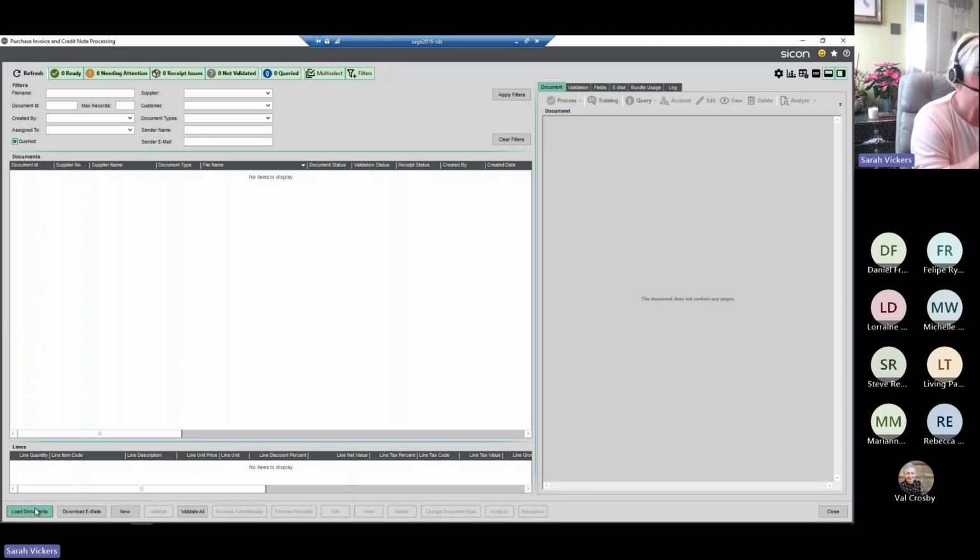The second way, which is what I'm going to show you today, is I can upload these from a network scanner. Or indeed, if you do still unfortunately have suppliers sending you paper invoices, obviously, as you can imagine, we can't read a paper invoice. So essentially what you'd need to do is scan that in and save it as a PDF, and then you'd very simply be able to upload it into here.